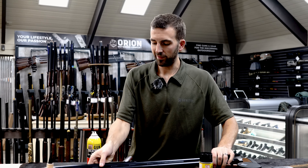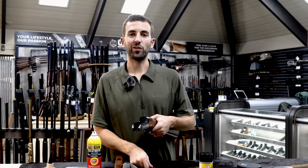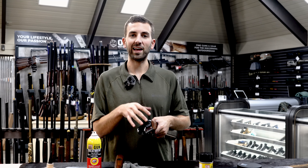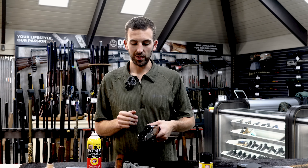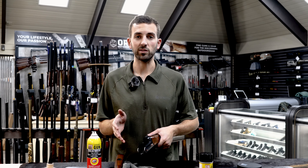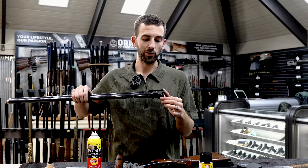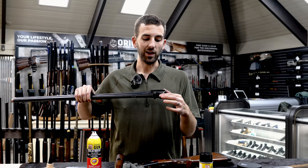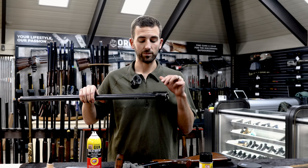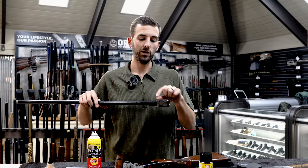Step five, the second to last step, is greasing the gun prior to assembly. The over and under shotgun has a lot of friction points that require grease so that metal moves on itself without causing damage or friction contact on the receiver, barrel, and forend. With the monoblock — the section here on the barrel — we want to grease the exposed steel surface there, as it does make friction contact. A lot of guns have a jeweled system to hold grease. There are also two spots where the trunnions meet inside the receiver that need greasing.